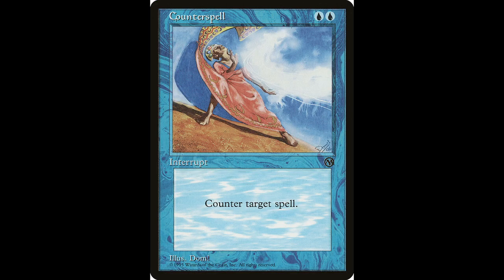Counterspell. This is one of those classic cards that gets reprinted every year. Onslaught. Circle. Gosh, I don't remember what the M circle logo is. I'm not sure if that's like some kind of promo thing or something. I know that's not a regular set. But counterspell is as basic as card effects go. Counter target spell. And this looks like a person and a magic blast. I can't tell whether that person is on the giving or the receiving end of the counterspell. Actually, is that some kind of lady? Yeah, that looks like it's actually a lady. I said he. Sorry about that. Pretty sure that's a girl, now that I look at it some more. She's got a nice dress, though.